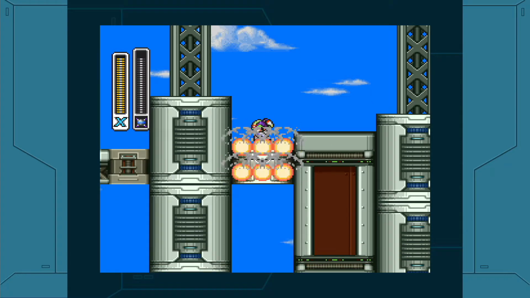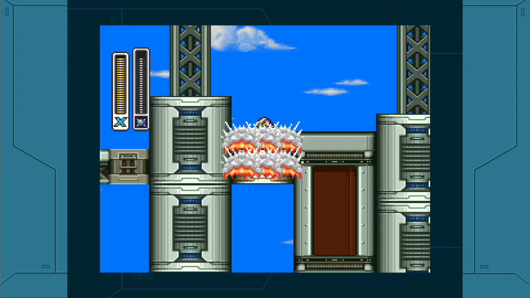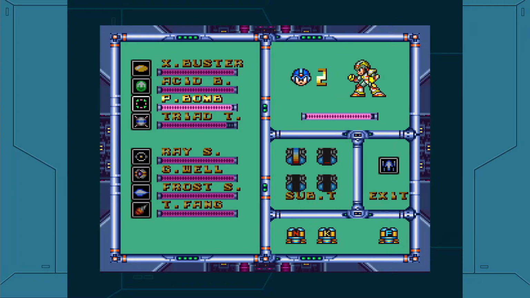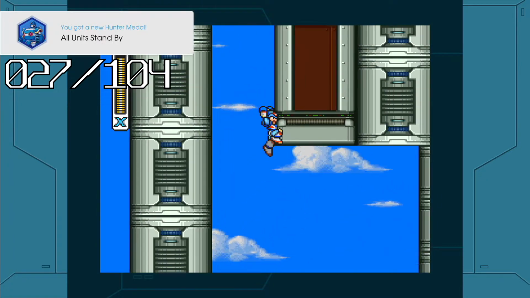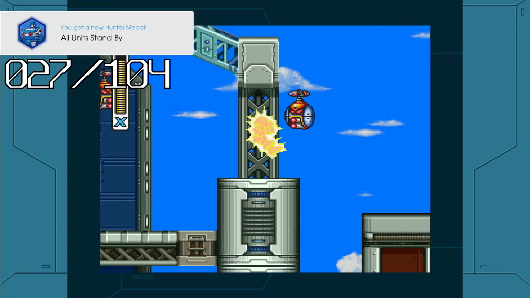The worst part is that Tornado Fang also does it, and it's on the other side, so I can't even quick select the other way to avoid this. It's a mess. Anyways, Charge Triad Thunder can break that floor. We got an achievement, All Units Stand By, for getting all of the right armor chips.